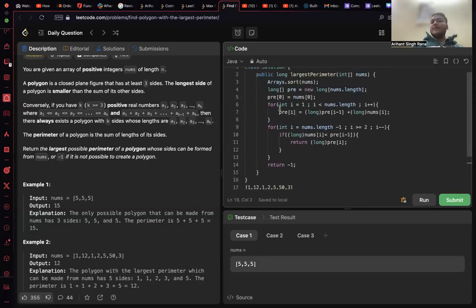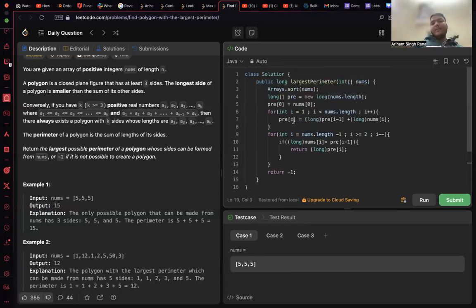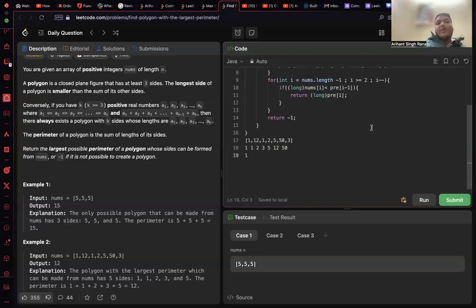And that's why, as you can see, I have initiated the for loop using index one over here, not zero, and index one represents the second element, because at the second element we have an element to add to the current element. So if we go to the comment, it says that the element at the ith index inside the pre array should be equal to the prefix sum from the i minus one index plus the element at the current index inside the nums array. Now, how is this working?